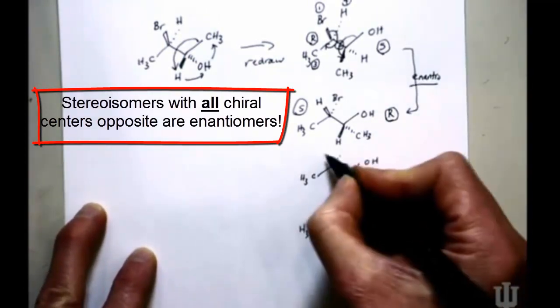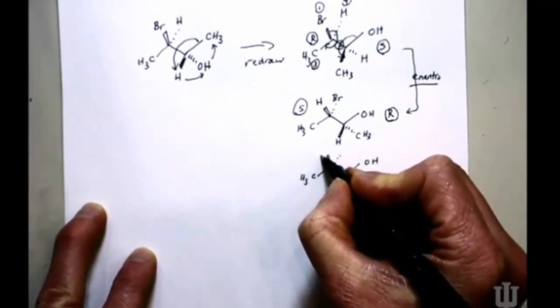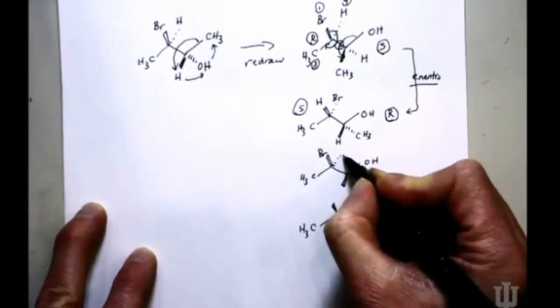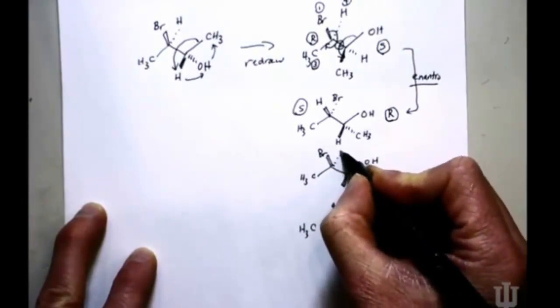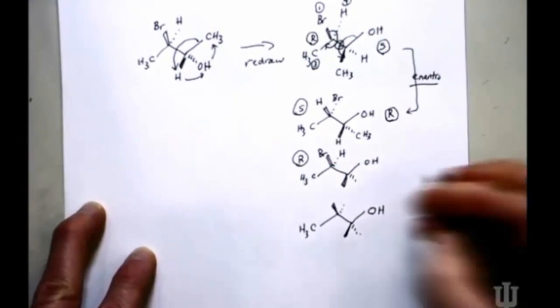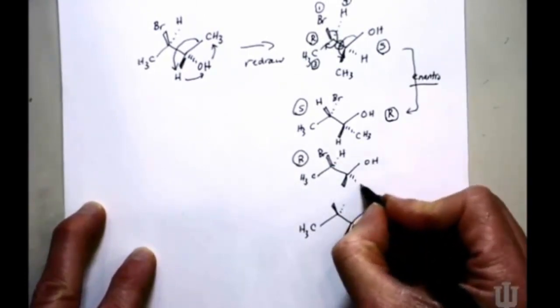If I want to get the other two, I just take a different subset of choices. So let's say I leave the first one the same. It was Br and hydrogen. It was R before, I haven't changed it, so I just leave it as it is. Let's say I only switch the other side of the molecule.